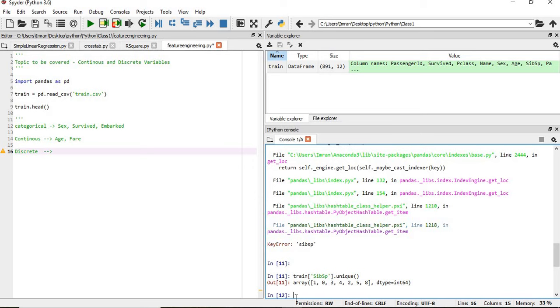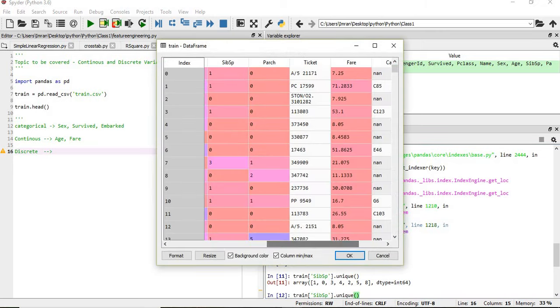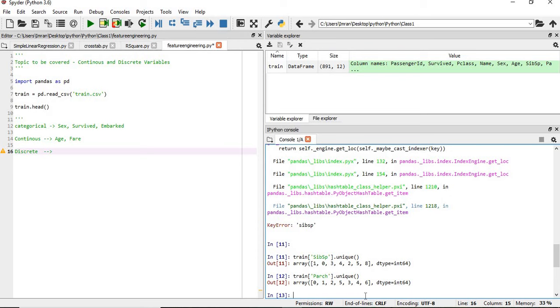Similar is the case for Parch, which has a capital P. In this case also several options are available, so it will come under discrete.